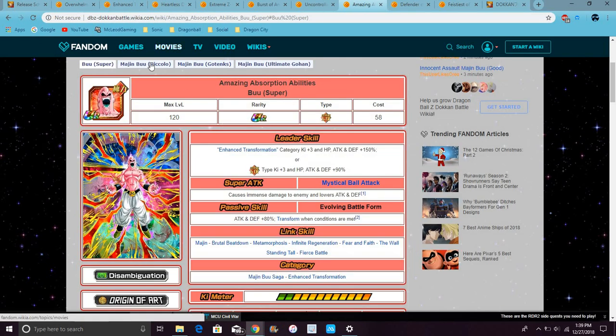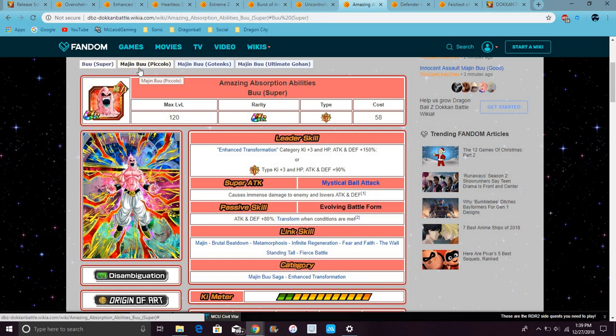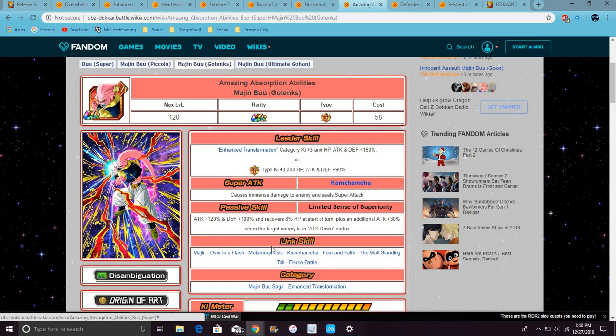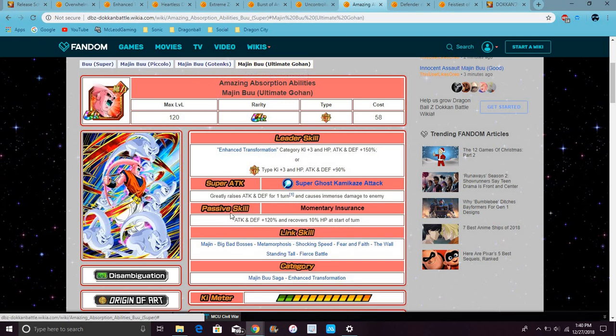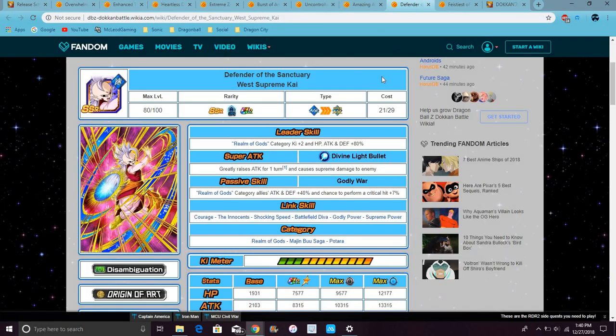Because this Boo is nothing really that special. His first form is nothing really big. Second form, just a support type version. Third form, attacking version. Ultimate attacking version. So yeah, I heard he mainly transforms into Buhan. He has a chance to transform, but mainly he's just into Buhan. His event is about the same as it was before. You just transform all the time. You don't have to stop him from transforming, he just keeps transforming over and over again.